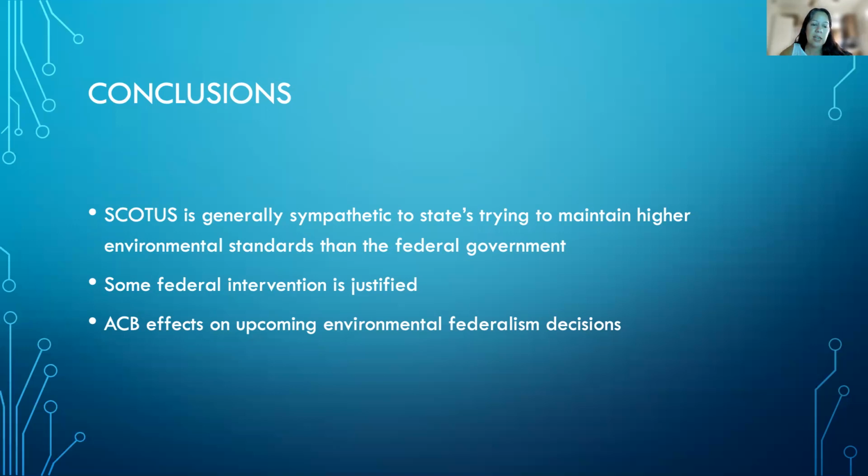And then lastly, it's still a little bit unclear how Amy Coney Barrett is going to affect upcoming environmental federalism decisions, but ultimately her philosophies on agency deference, the scope of federal agency authority to implement environmental statutes, and the justiciability of environmental claims, I think, are going to affect how she starts to decide some of these decisions. She did actually author one of the recent decisions, but it wasn't specific to water necessarily. It was a general environment decision.